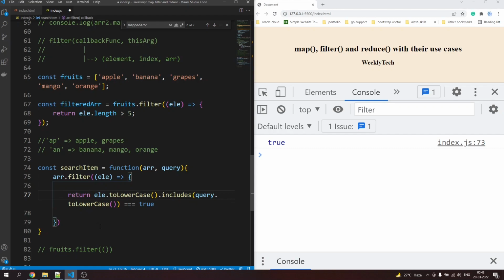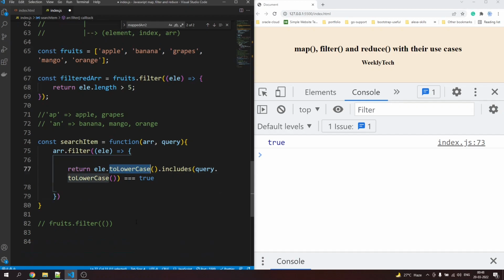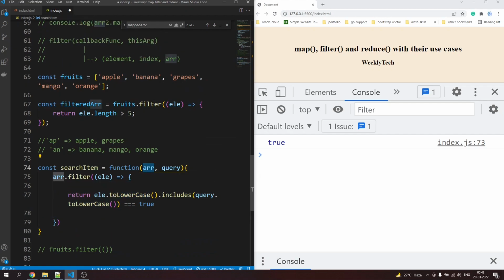So return an element, first converted to lowercase. For example, our arr is the fruits array, and the first element is apple, so convert apple to lowercase first, and check whether that string has ap as a keyword inside it, and if it is there, then return it.